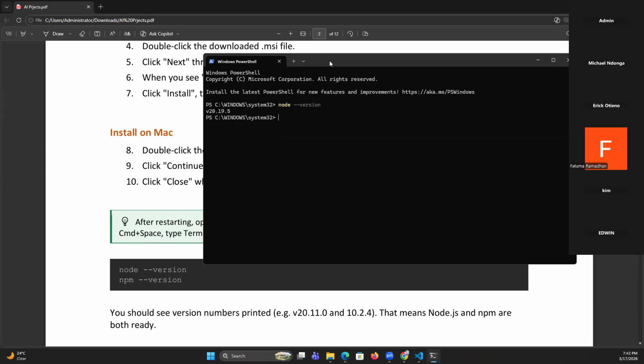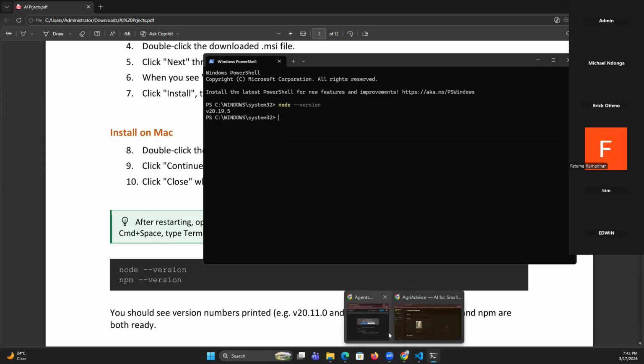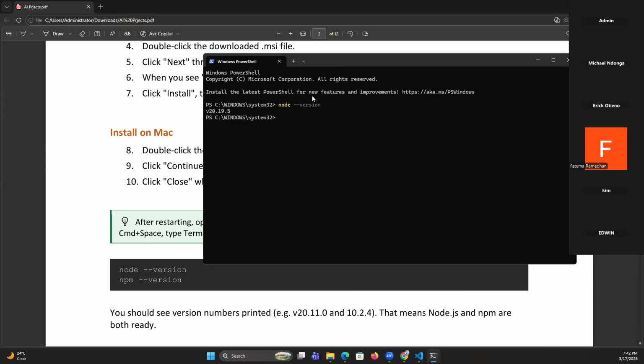Not yet. I'm still extracting the files. Oh, okay, but your Node.js was installed successfully. It's still running on my PowerShell. I don't know what's running, but it's still downloading stuff on my PowerShell, so I cannot.